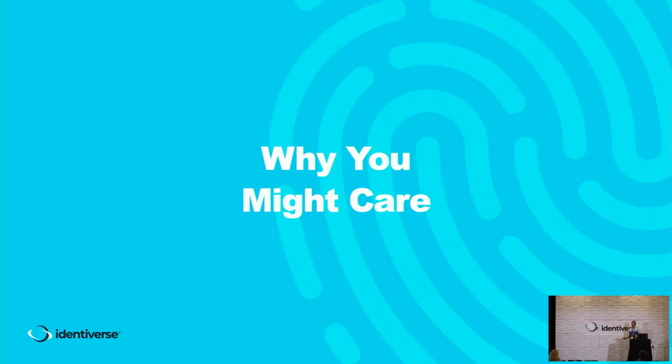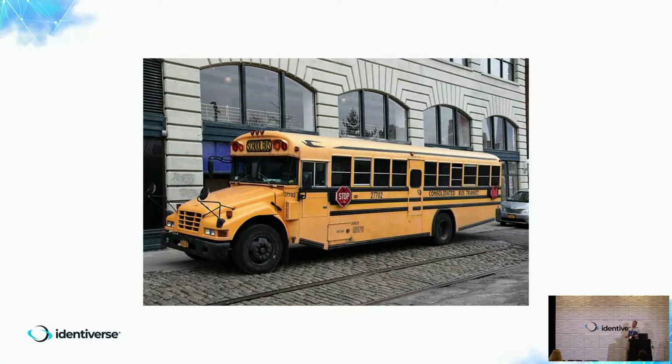So let's talk about why you might care. Well, schools are big business. There's a lot of money flowing through there. According to an OECD support report in 2018, there was $1.5 trillion of budget flowing through schools. And obviously, you're not going to have access to all that. You talk to any teacher or professor, they're going to tell you that. But there's a lot of money flowing through there. And that number is just for Australia, the UK, and the US.